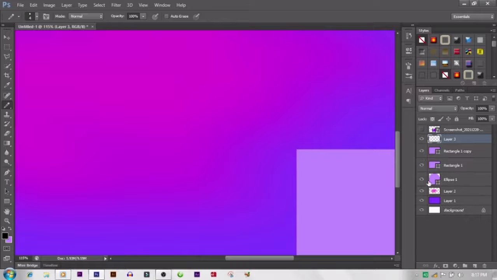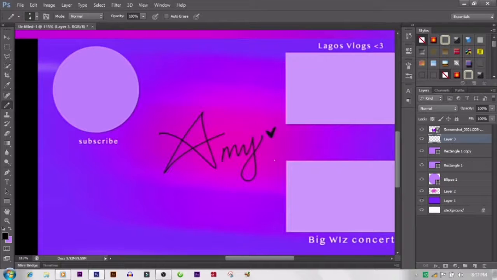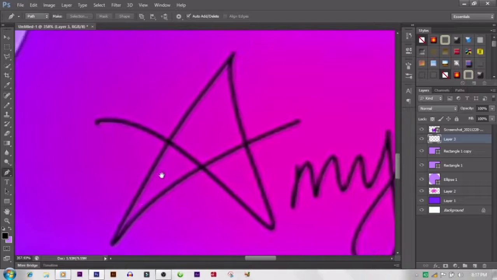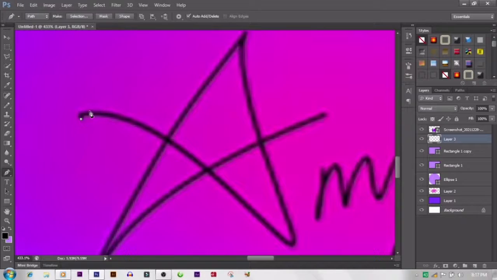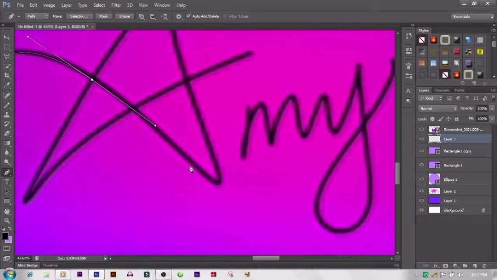What I want to do here now is the particular font she made use of here, which is something I don't know. So what I'm going to do here is to use my pencil to just trace on top of it and fill it up with whichever setting is on my pencil tool.